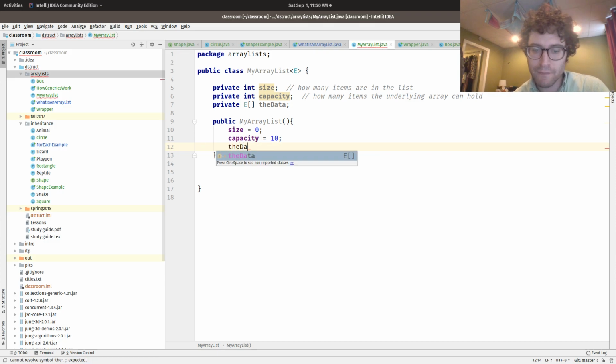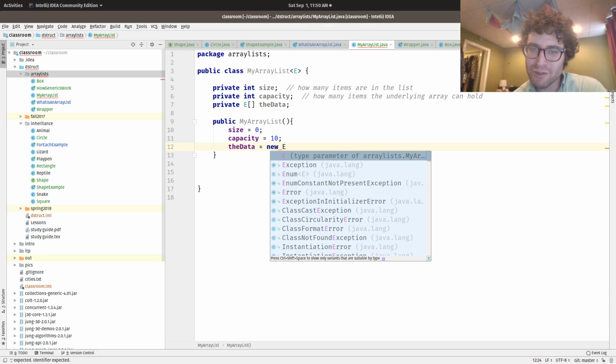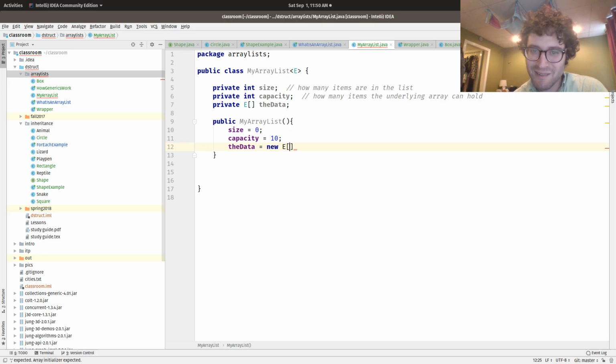So the data is equal to, well, and this gets a bit confusing here actually. So your instinct might be, okay, so new E, right, 10. Except you get into this weird Java error that I don't quite want to go into. It says the parameter type E cannot be instantiated directly.